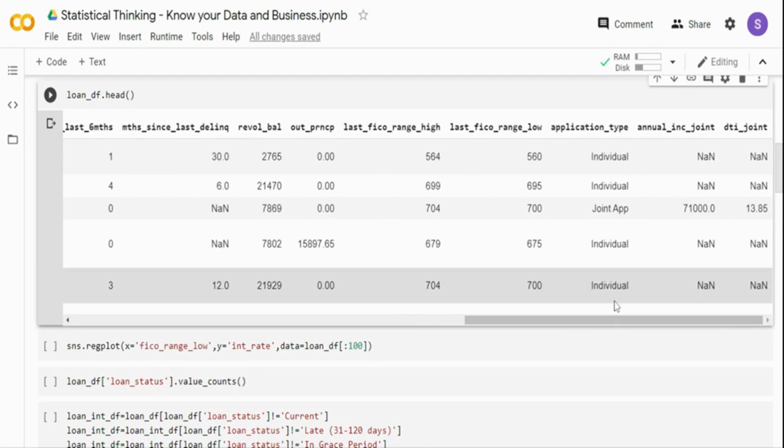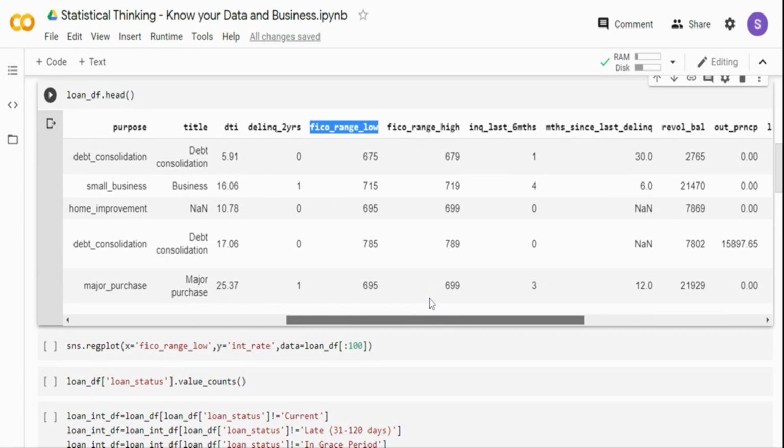Then you have whether the customer is an individual or joint applicant. If he is a joint applicant, then the annual income of the joint applicant, right? So basically, what is the total annual income of them, and if it's a joint loan, then what is the debt to income ratio joint? When I have two people in the loan, if I only underwrite the customer based on the primary loan, and the second person has maybe 60% debt out of his income, then it can be risky as well. So you need to understand the joint debt to income ratio and the annual income to underwrite a loan.